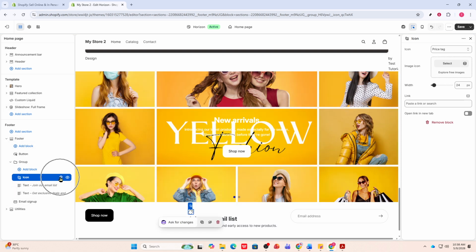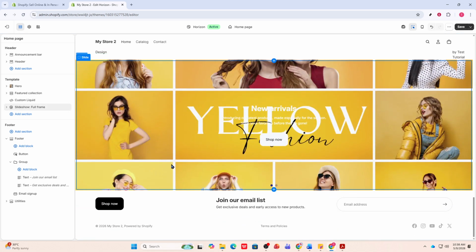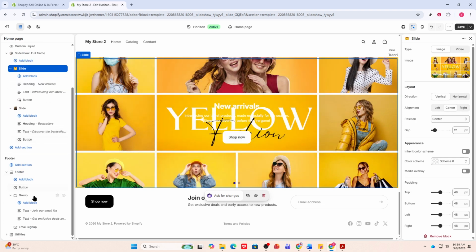As you make changes, watch the live preview to see exactly how it will look. Take a moment to check both desktop and mobile views so spacing, icons, and text all look clean and readable on any device. When you're happy with everything, click Save to apply your updates. Saving locks in your changes so your customers can see them immediately. Your Shopify Dawn footer is now customized and ready to display important links and information for your customers.